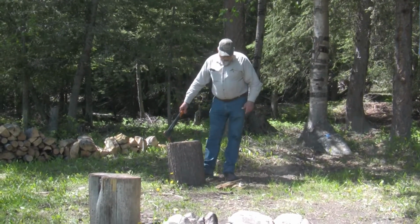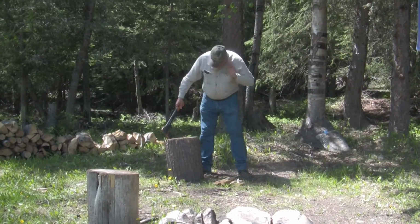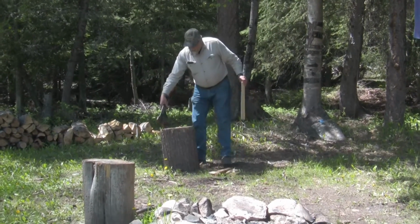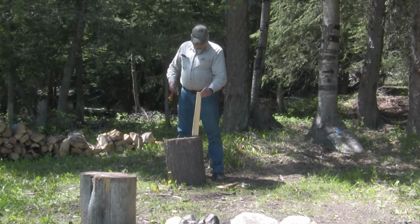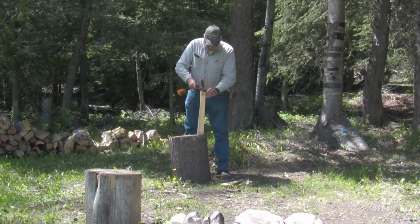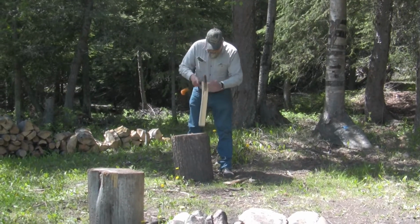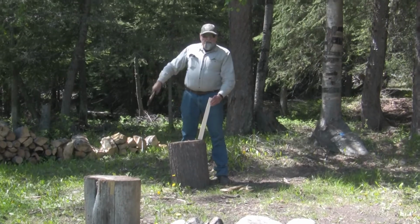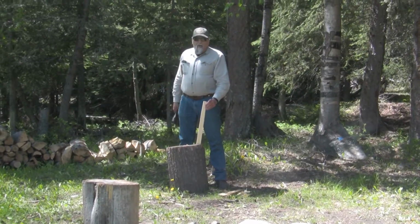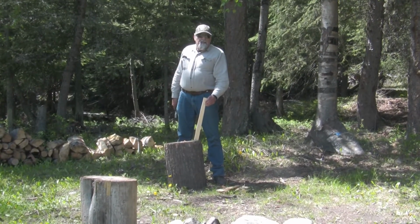Hey there. So we collected a bit of small wood here. One of the things you want to do before you get your fire going is be prepared with the small wood. So kindling is great. I do a combination of kindling, and I'll just pick up stuff that's on the ground and around wherever, as long as it's really dry, you'll be good.